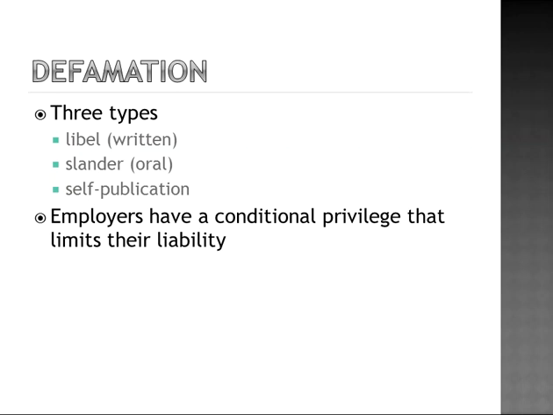In many states, employers enjoy a qualified privilege that permits them to give defamatory references. The privilege attaches if the following conditions are satisfied. The reference is made with a good faith belief in the truth of the statements. The reference serves a legitimate business need. The statements are made only to persons with a legitimate interest in hearing the reference, and the reference is made only on a proper occasion.